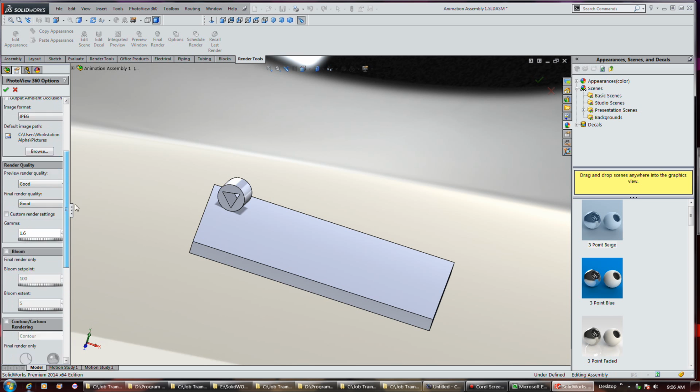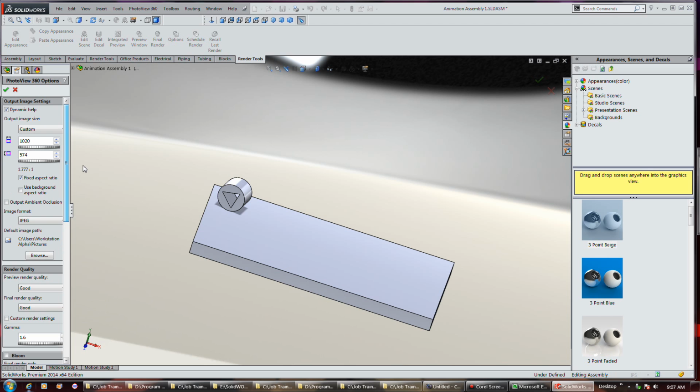I think 3D Studio still allows you to do free network rendering, which means you can set up nodes on multiple computers to speed up rendering time and make a render farm. Preview, render quality, I guess good is the best it goes to on the preview.